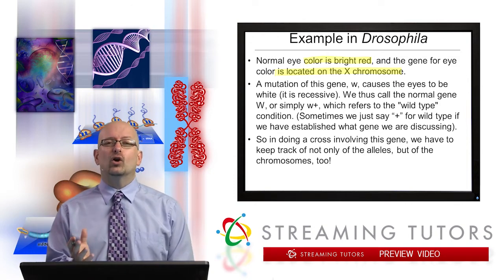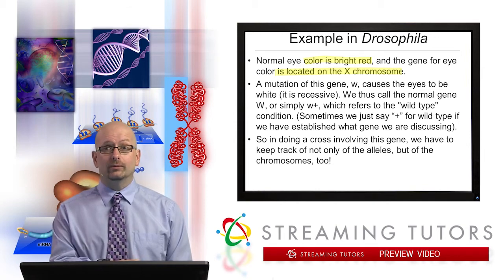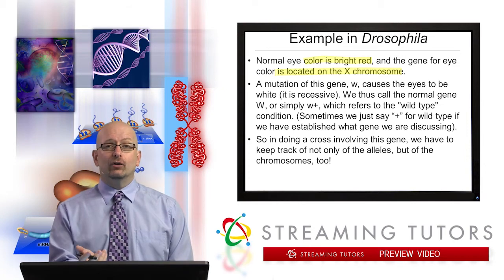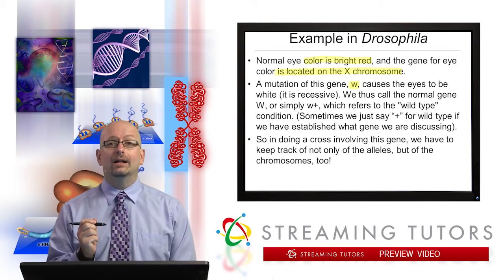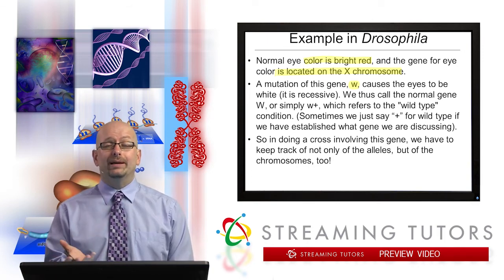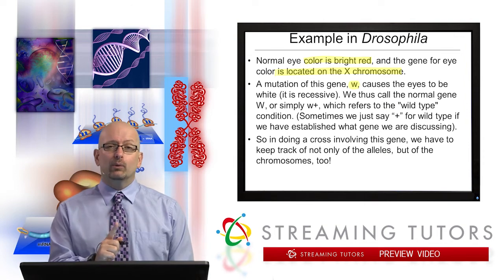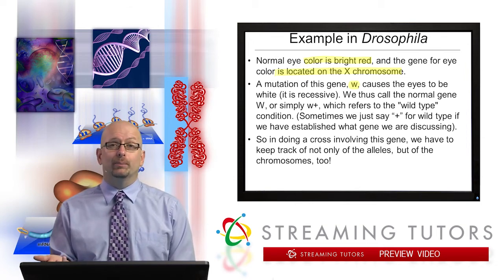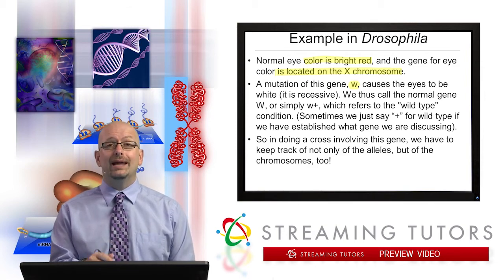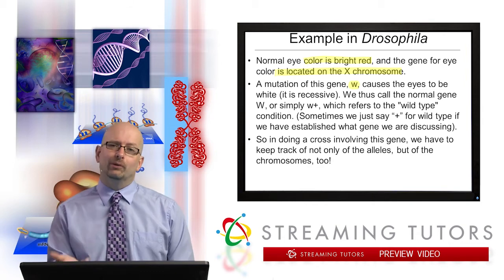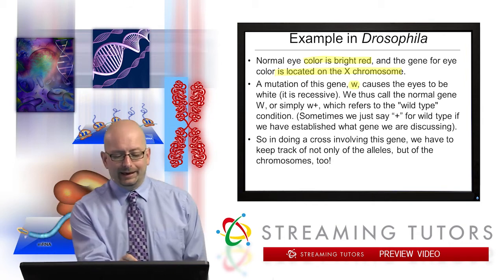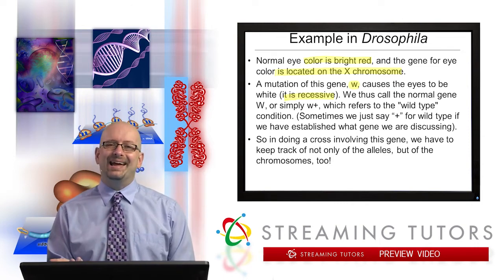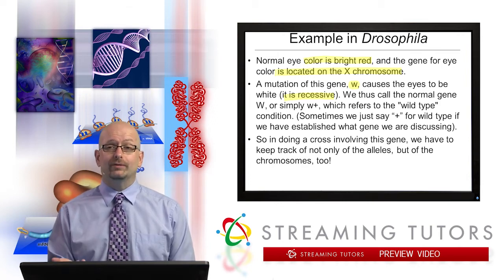Now, there's a little bit different terminology that shouldn't get confusing, but Drosophila geneticists use slightly different conventions than Mendel did. So firstly, the gene was discovered that caused white eyes, so they named it little w. It's little w for white because they then realized that this little w was recessive, in fact, to the normal gene that caused red eyes. So remember what Mendel did. He named the trait based on its dominant form, like purple flowers was a big P, and then white was a little p because it was recessive. Drosophila gene mutations tend to be named after the mutation. It doesn't have to be recessive, but often it is. So that's what happened in this case. It's important to know, and you don't have to memorize it, although it wouldn't be a bad idea, but usually in a problem they will tell you which gene is recessive and which is dominant.